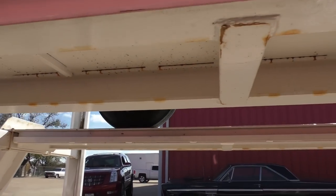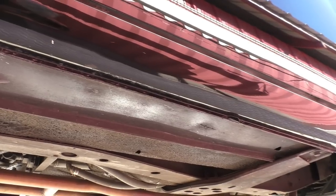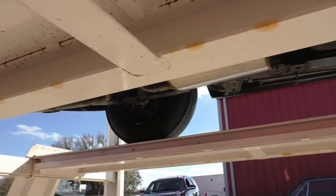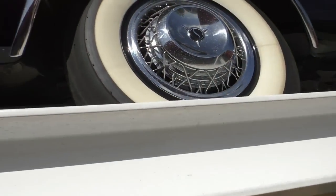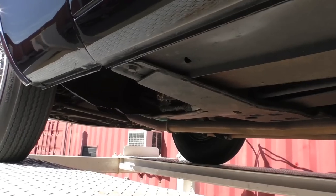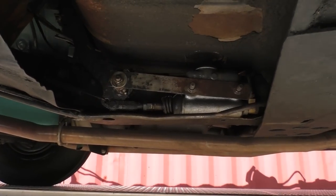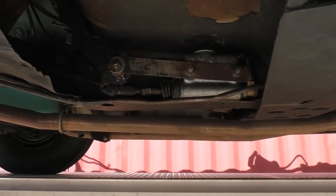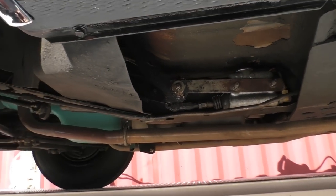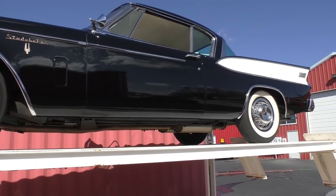We'll walk out by the rockers here. Pardon me for going under the lift. You can see a view all the way down the side — very solid car. Original rocker and drains here. Go around the other side. Again, undercarriage here is very nice. Everything's been lubed up and greased. That little coating that came up there — that's brake fluid. It probably had some brake fluid come down sometime when they were filling it, which took that coating off. Looks like they did the bushings there at the brake pedal assembly. Good master cylinder. We're thinking you get the idea. Give you kind of a view of up here on the lift. Have a great day. Don't forget to give us a call — we're never any pressure.